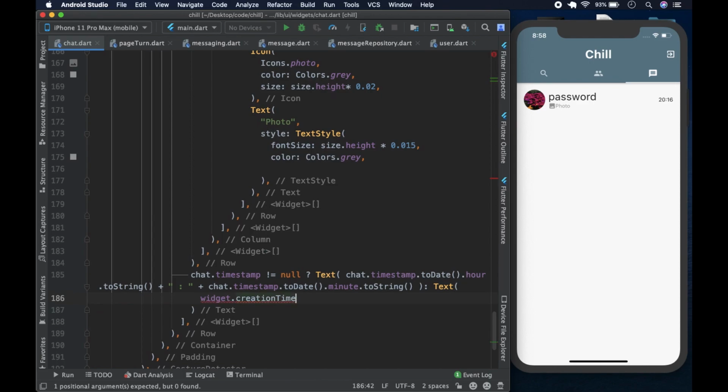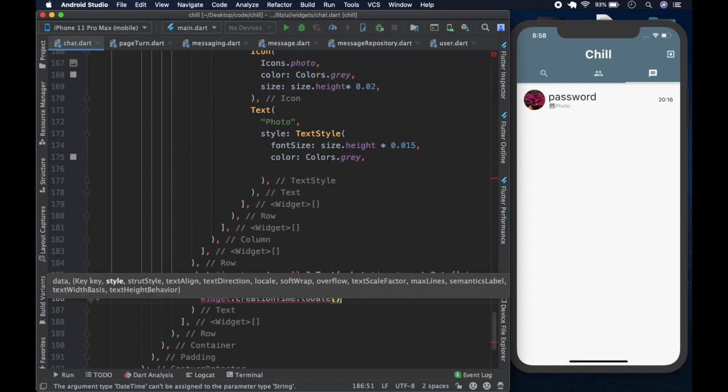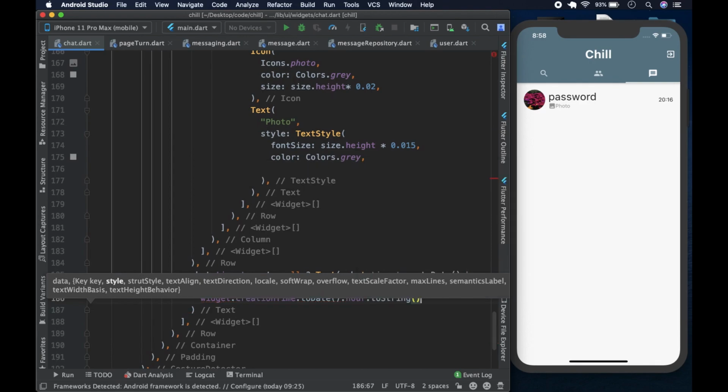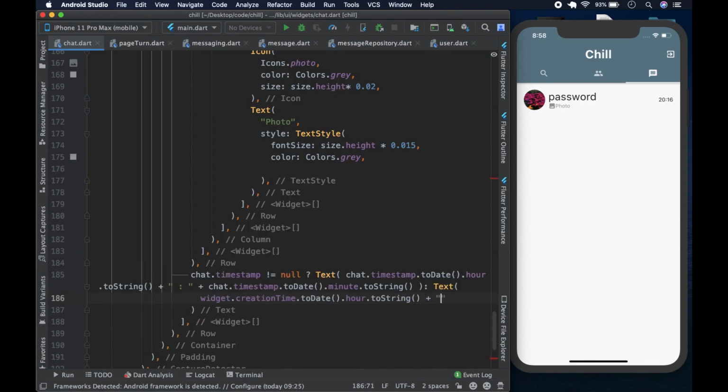We reach upstairs and we go to the widget dot creation time, and we say to date like so, and we say hour, and we convert it into a string, right? Because this is a text, right? It requires us to pass over a string, and after that we give in the colon like so.